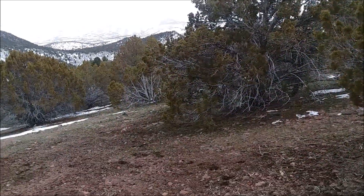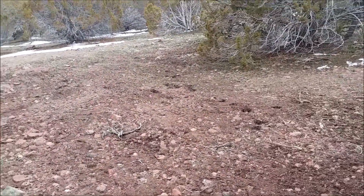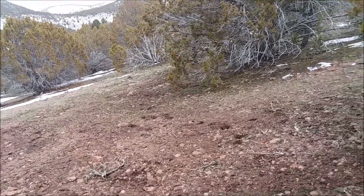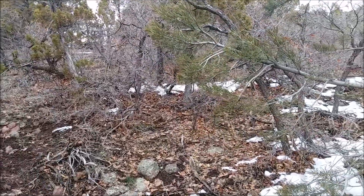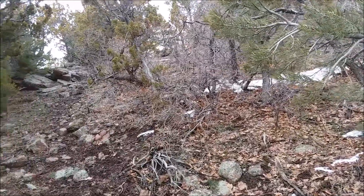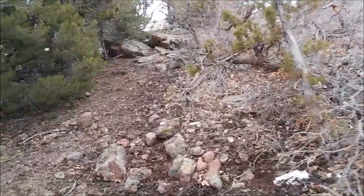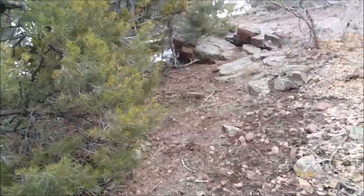I've cut a couple of boot tracks already. Those boot tracks are exactly in the area that he likes to hang out in. So if he has shed already on March 21st, it's very likely this other person probably picked him up already. But we're gonna keep on going and see what we can find — he's not the only big bull in here, there's a few of them.